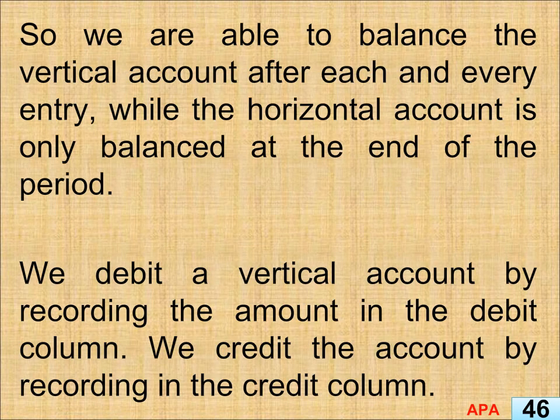So we are able to balance the vertical account after each and every entry, while the horizontal account is only balanced at the end of the period. We debit a vertical account by recording the amount in the debit column. We credit the account by recording in the credit column.